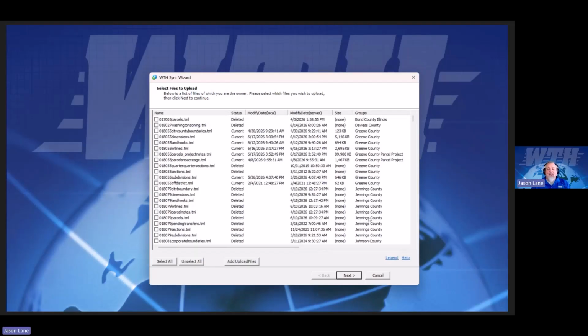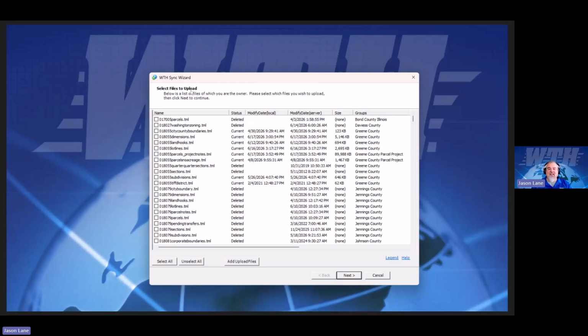So the first page that we come to, like for me, is this one if you're an editor. For those of you that are viewers or view only maps, you may not get this message at all. It'll probably skip right over this page and go straight to this, files to upload.